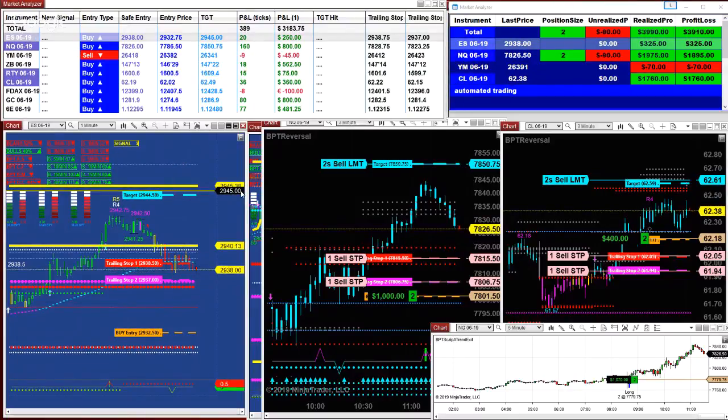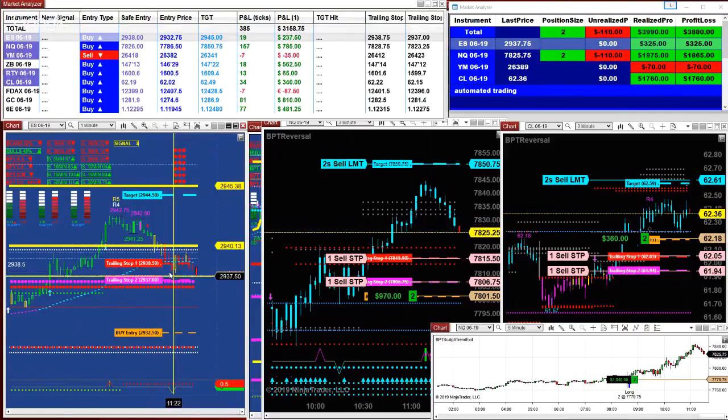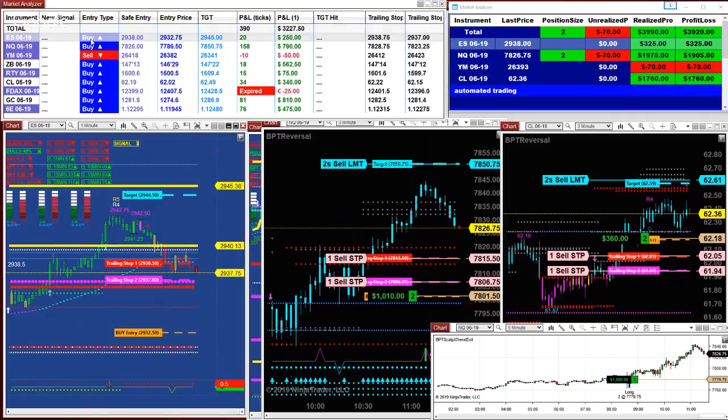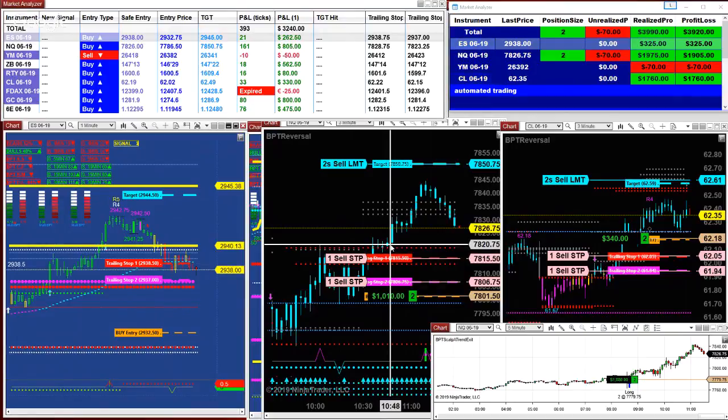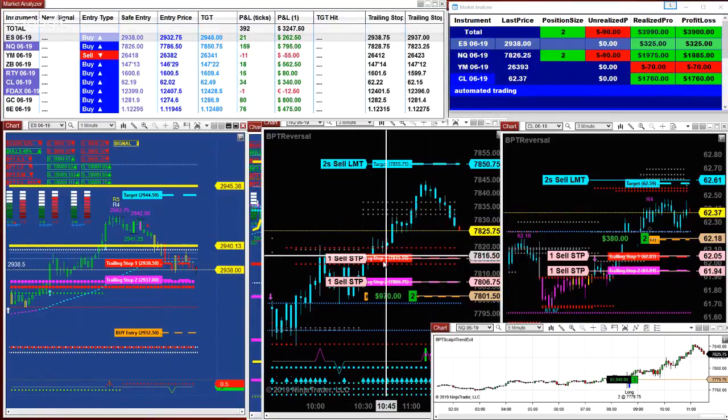We're waiting on a new direction. So we will see if this ES breaks that line, then we will have a new signal, and then the rest is going to follow because the YM has already jumped on the wagon with the short. If the ES jumps onto the short, then it is going to drag the Nasdaq down, and probably it will go short. So now we are waiting on that ES.